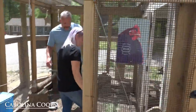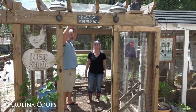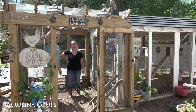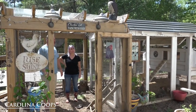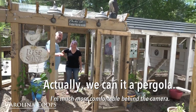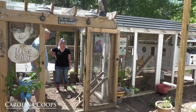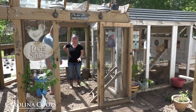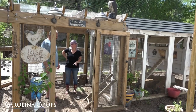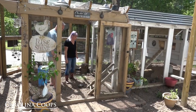Before we go into the run, you got to tell everyone why you have this gazebo, arbor, pergola. What do we call this? An arbor? Kind of a gazebo, pergola? It's a gazebo. Anyways. So you've added an addition off your run. Right. Why? It originally was to give them more space because this wasn't fenced in. So they spent a lot of time here and were only free-ranging when supervised, a couple hours. So you wanted to make your run bigger. Yeah, so it's a little bit bigger.